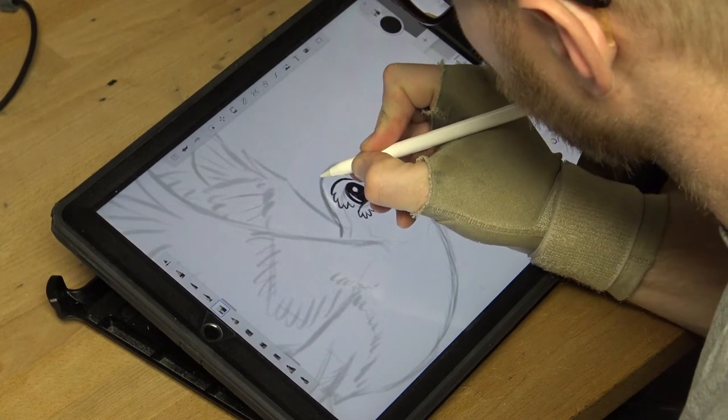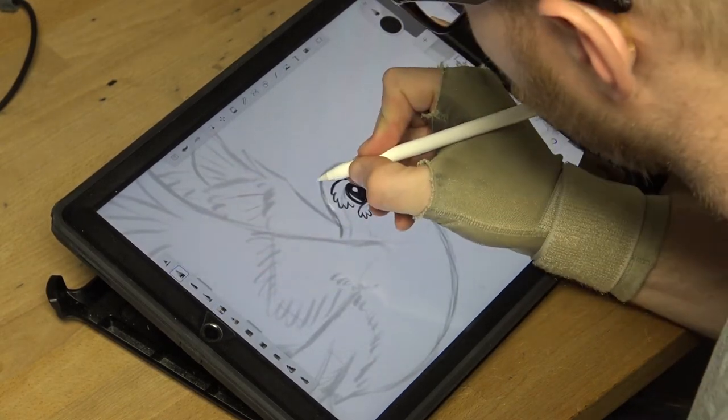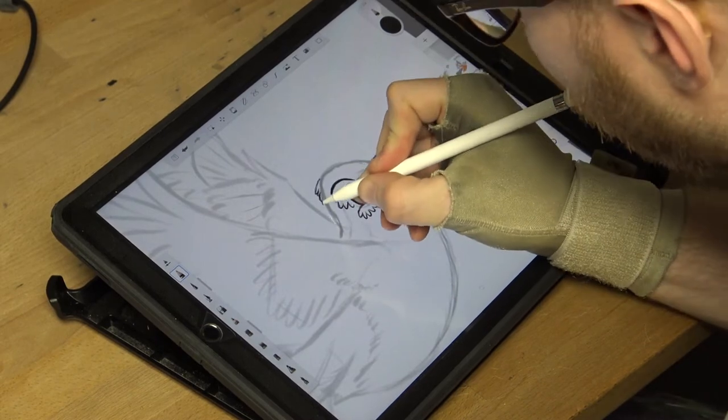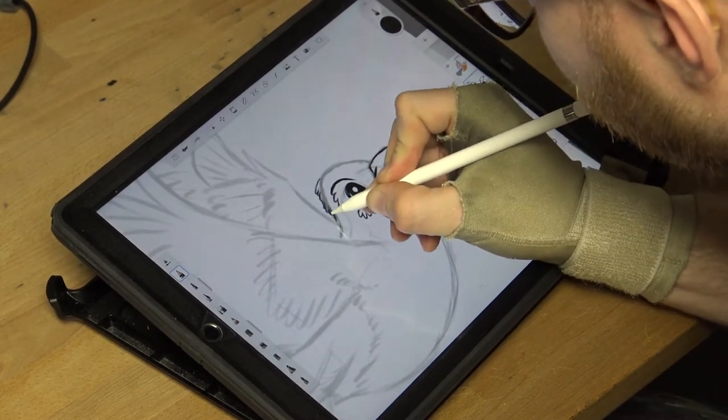Okay. And then he's got little feathers back here. Little birdie feathers.